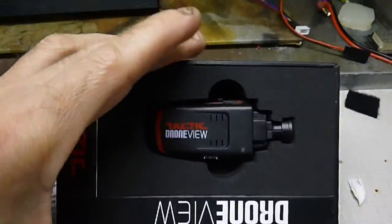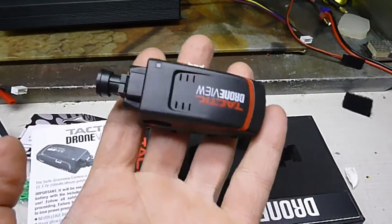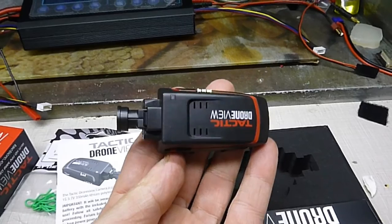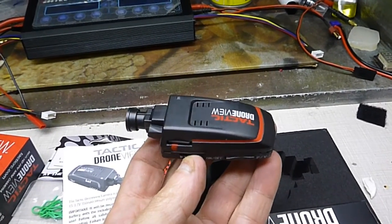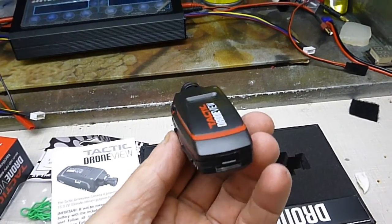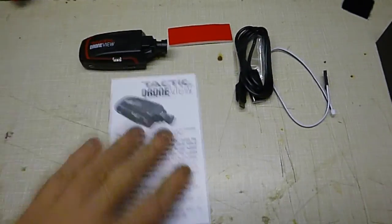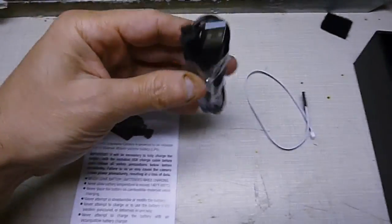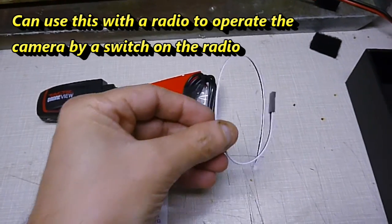It's pretty small. I got this because I wanted to try it out in maybe my Kyosho Blizzard or some of my RCs. You could use your cell phone or an iPad with it — I want to do an FPV so I could go on nice little adventures. Here's what comes with it: instructions, some stick tape, a double-sided charger, and this looks like a lead for controlling something with the receiver of your RC.